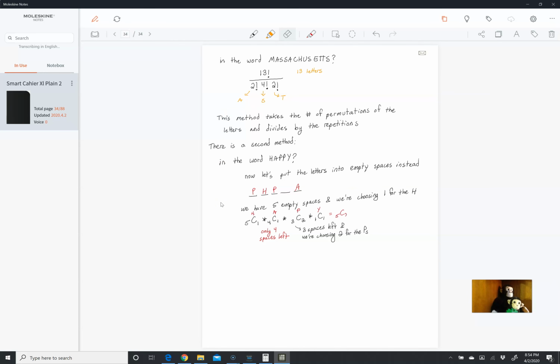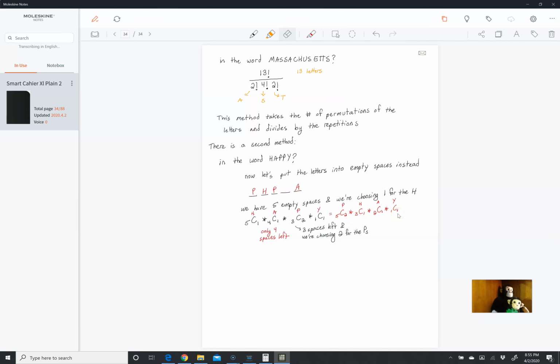Okay, this is the same thing as 5C2 times 3C1 times 2C1 times 1C1. That's what I mean here. That if we put in the P first and then the H, the A, and the Y, mathematically, this is the same thing as this. There's no difference, okay? That's because in our numerator, we have 5 times 4 times 3 times 2 times 1. And in our denominator, we're going to have a 1 here, a 1, 2 times 1, and a 1. And we still have 2 times 1, a 1, and a 1, and a 1.